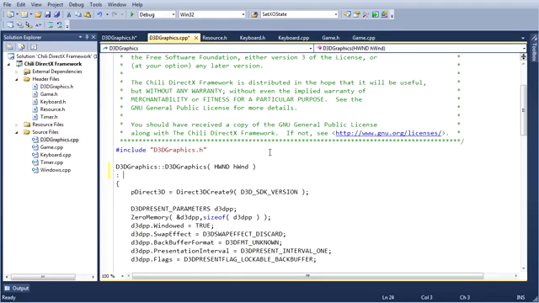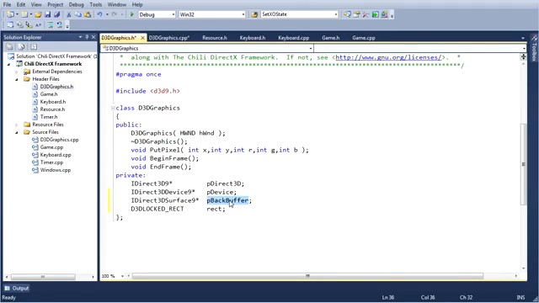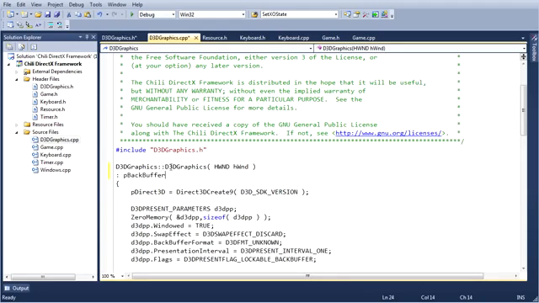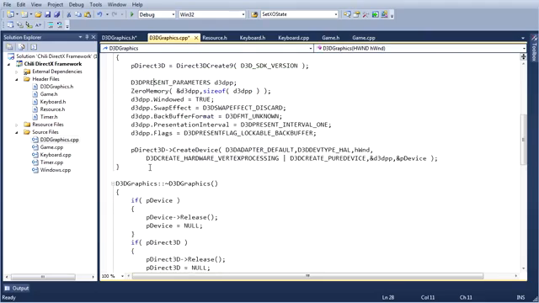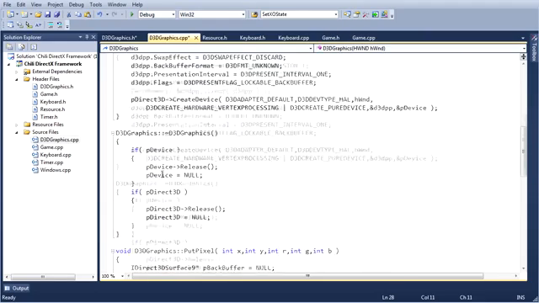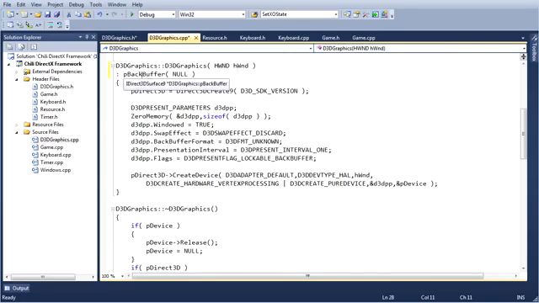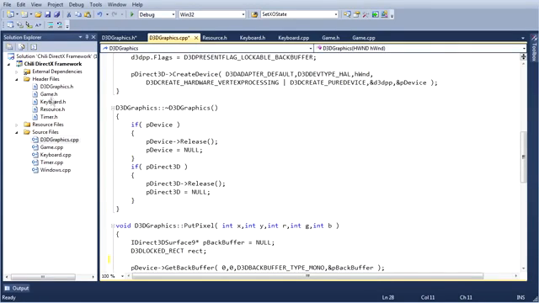There we go. What was it again? I'm not even going to remember. Just going to copy and paste. Back buffer. And we'll just initialize that to null using an initializer here. It's a pointer, and pointers should always be initialized to null if you're not using them. It's just good practice. So we have p back buffer and our rect.